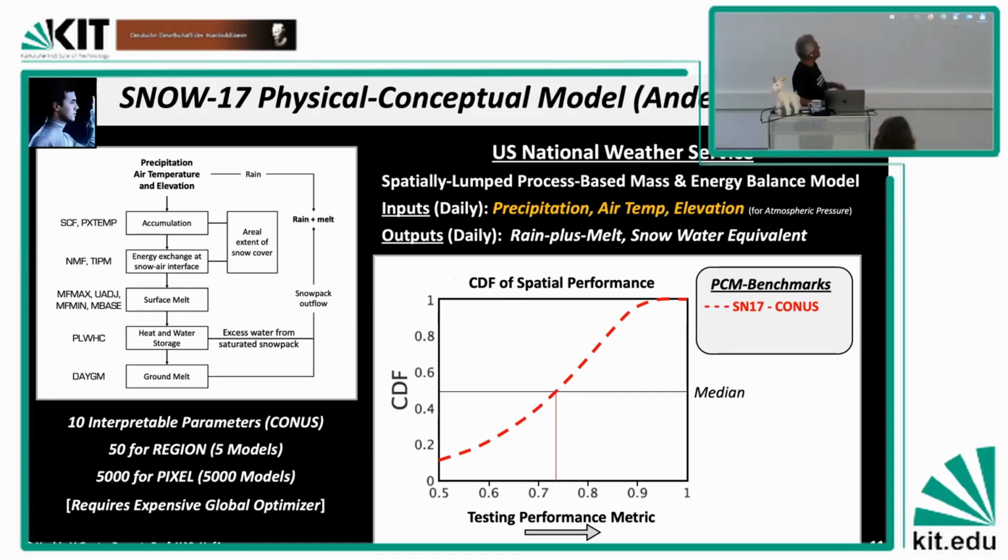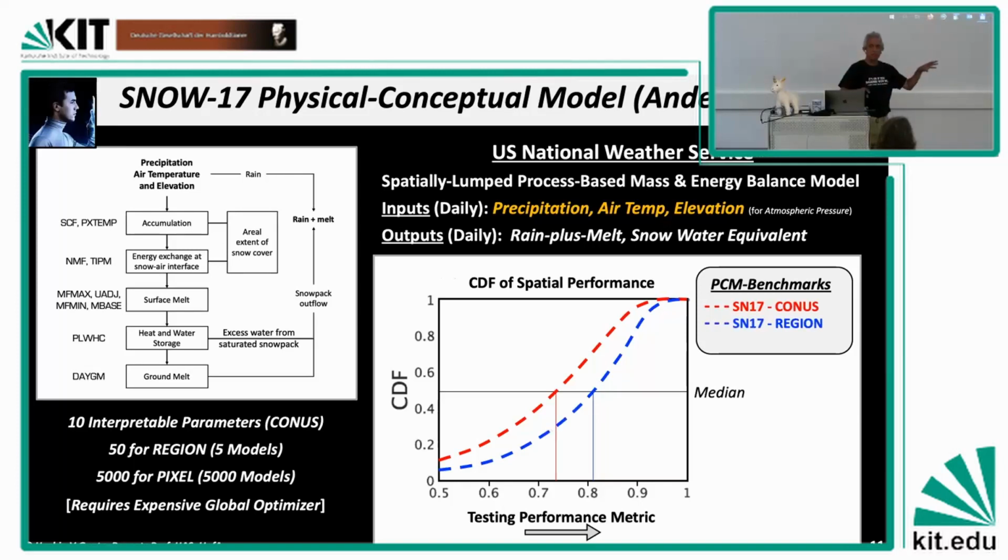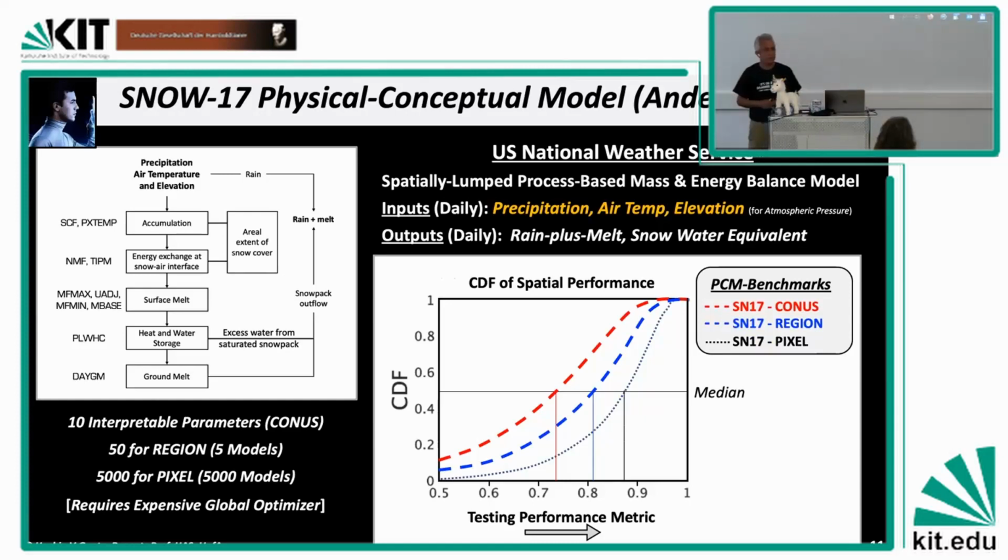And so what this shows is that when you take the SNO-17 model and you model the entire continental US as a single set of parameters, right? You're not taking into account location. You get about 50% of the pixels have an efficiency above 0.75, but 50% of the pixels have a much worse performance. Okay, that's what that horizontal line means, the median. If you then take that model and you break it up region by region, of course, you would expect performance to improve. So that's the blue line there. And if you now train it pixel by pixel to every single location, this is the line you get, okay? So this sort of reflects the range of performance you can expect from this model, with the red line being the worst possible and the black dotted line being the best possible because you're training it to each location, okay?